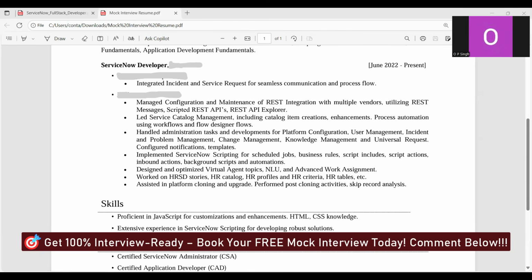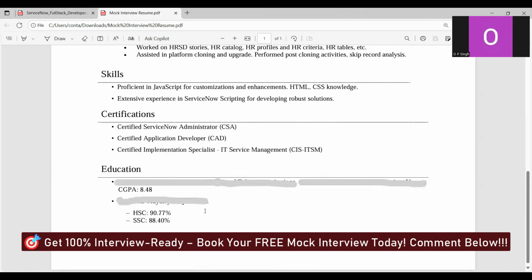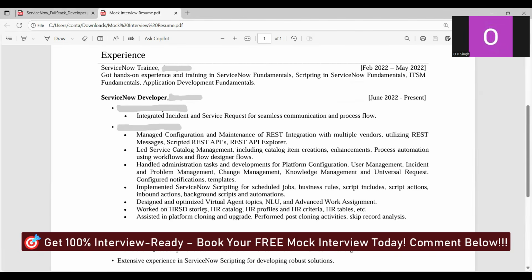Okay, great. Can you tell me the difference between scripted REST API versus an out-of-box REST message? Okay, sure. So the basic difference here is how ServiceNow is communicating. Is it an inbound call or is it an outbound call? Outbound is nothing but creating resources, or creating data, in the outer system, a third party system. So if we are creating something from our main system like a ServiceNow instance to another instance, that is an outbound. In that case, what we use is a REST message.